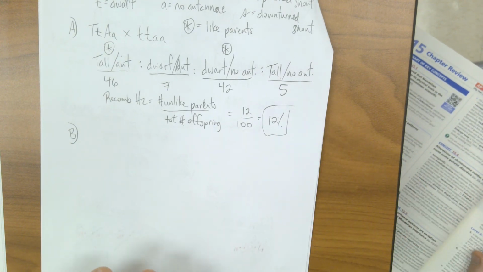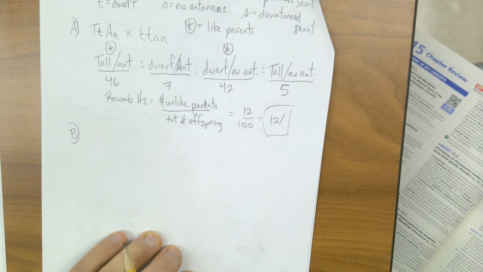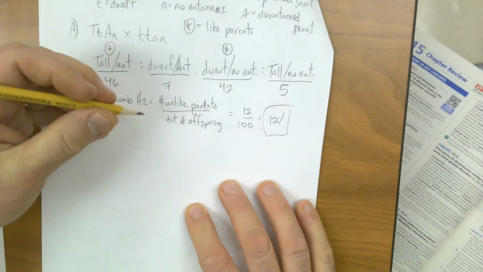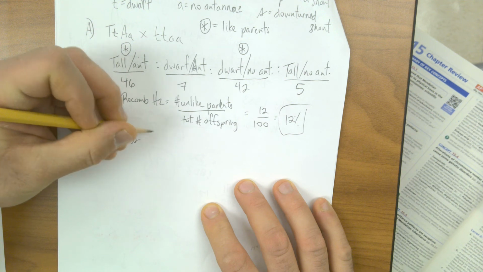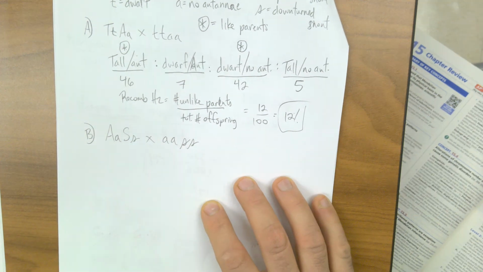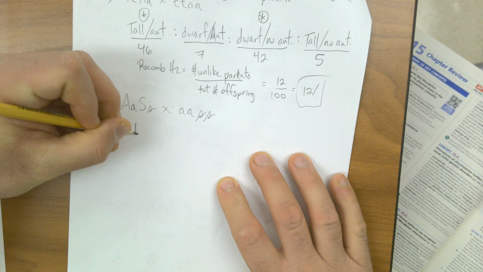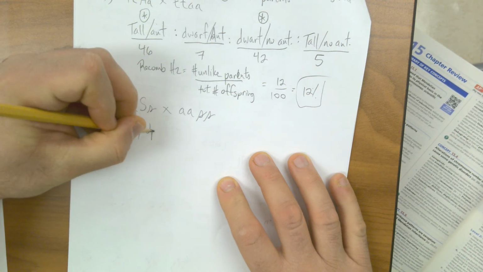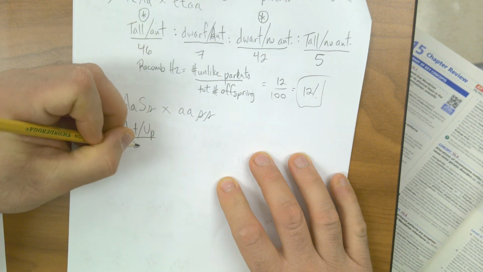Part B, read something else. Oh, for heterozygotes with antennae and an upturned snout. So heterozygous for antennae, heterozygous for upturned snout. Again, it's a test cross, so the other parent is homozygous recessive. Okay, the offspring are antennae with upturned snout. That is like one of the parents here. There are 47 of those offspring.